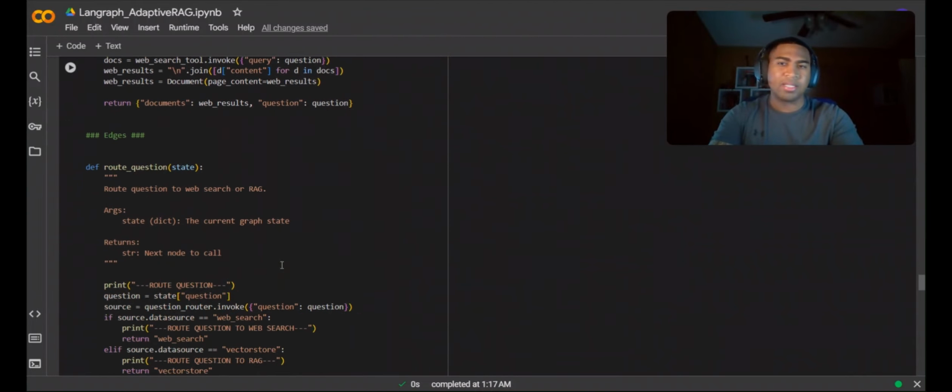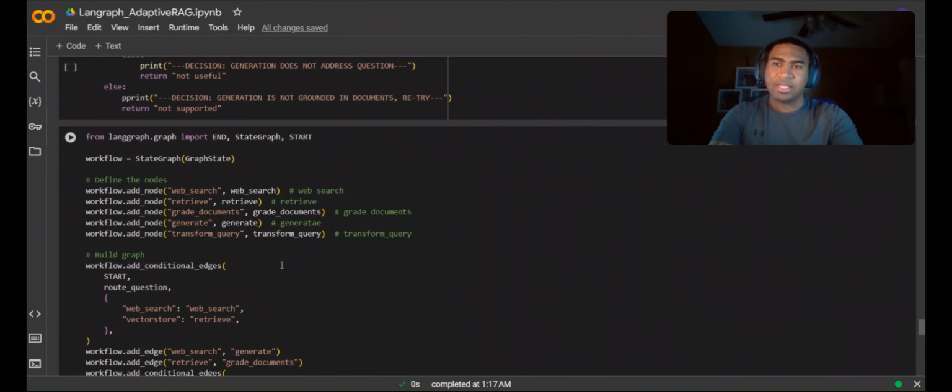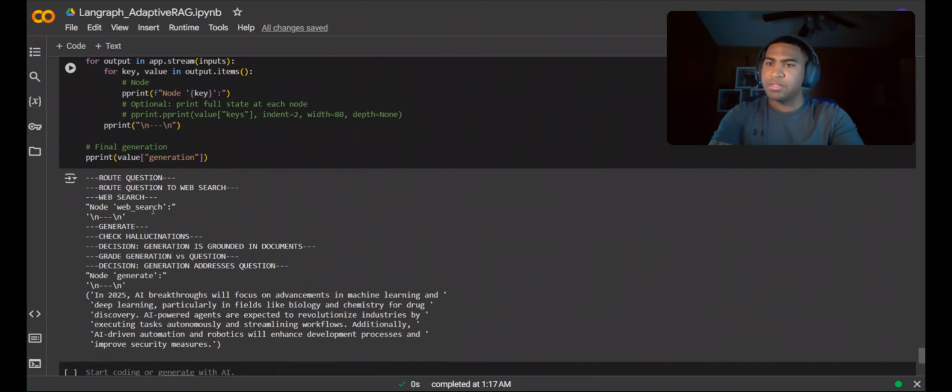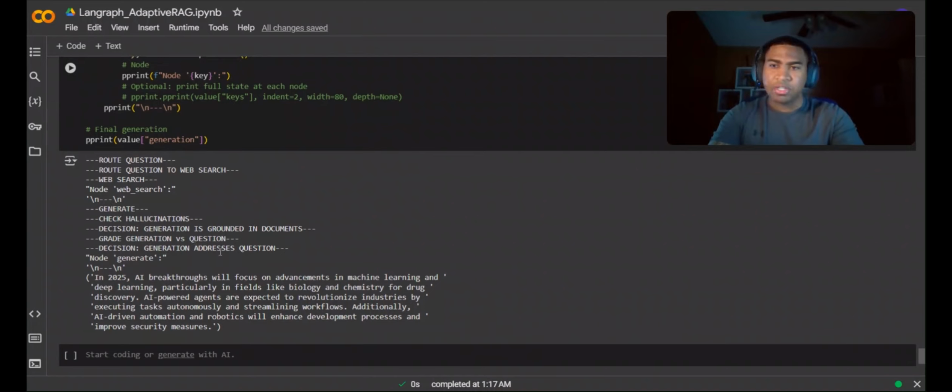And then the same concept goes where we have to initialize everything, initialize the graph itself, add everything here, route question to web search, tells you where it's going to be routed to, checking for hallucinations, grading the generated answer versus questions, determining whether that answer needs to be reevaluated and adapting, and kind of being able to decide whether the answer to that question is sufficient.